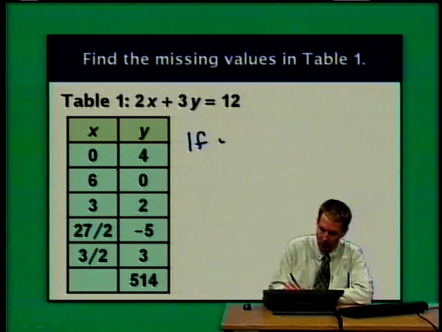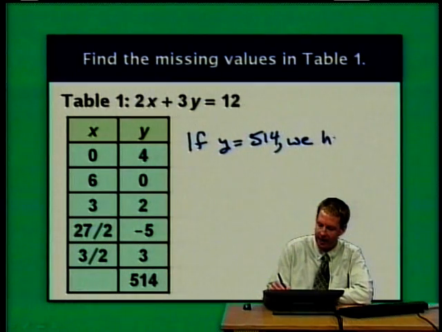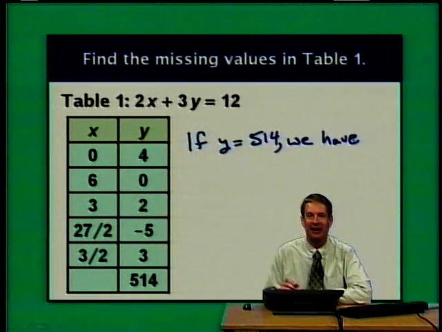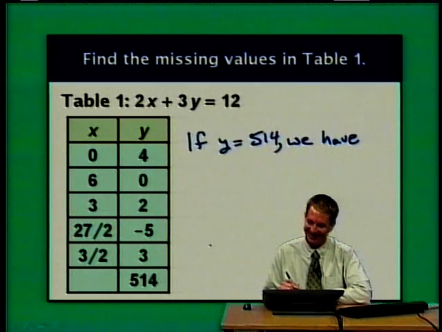If y is 514, we have... if you're wondering why I wrote "if" this time instead of "when," I just felt like mixing it up. Some people like the word when, some people like the word if, so I like to accommodate both types of people. So if y is 514, what do we have?